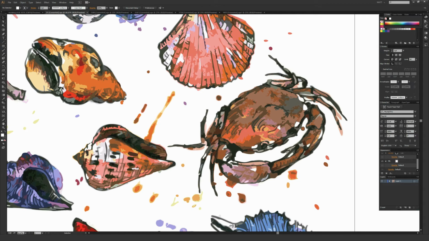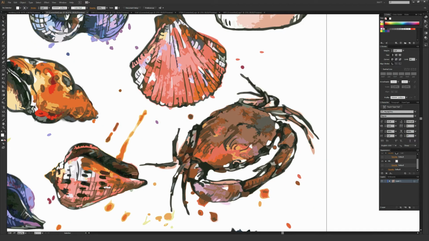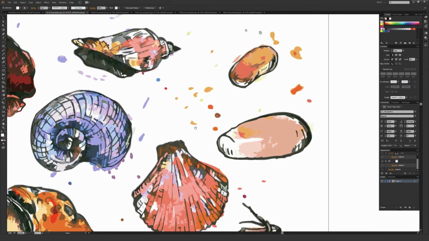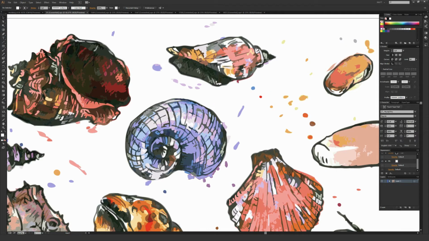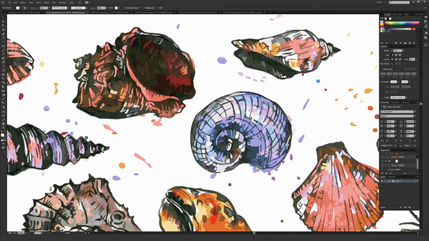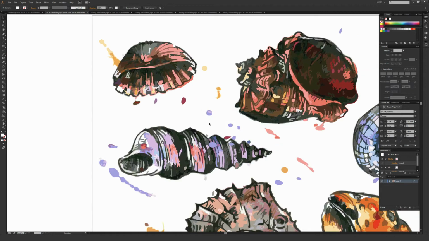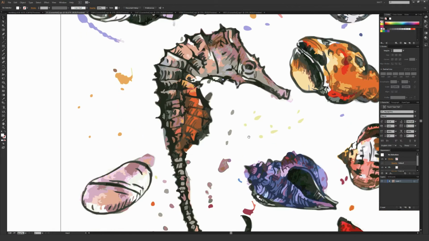If you look at this a little bit closer, you can tell that these have a pretty neat looking watercolor overlay effect to them. So this file does a pretty nice job of making the watercolor effect work inside a vector format, which isn't always a very easy thing to do. The color palette on this particular shell right here is super cool in my opinion, with this nice selection of blues and purples.